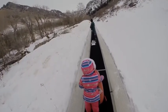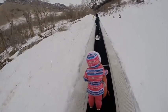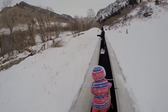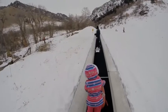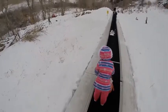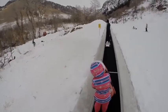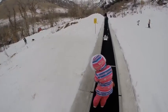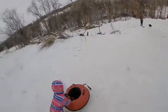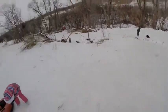You want to go down on your own now, or you still want to hold on with me? You can go all by yourself if you want. That's what I figured. Okay. You see that yellow sign? That's where we step off, just before the yellow sign. Not yet. Okay, step off. Good job. You did it. Oh, whoop, don't let go of that or you'll be chasing it. Hold the handle. There you go. Funny girl.